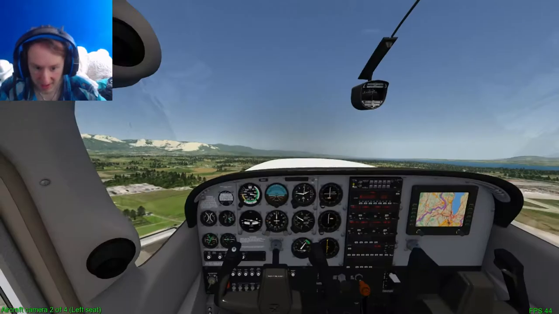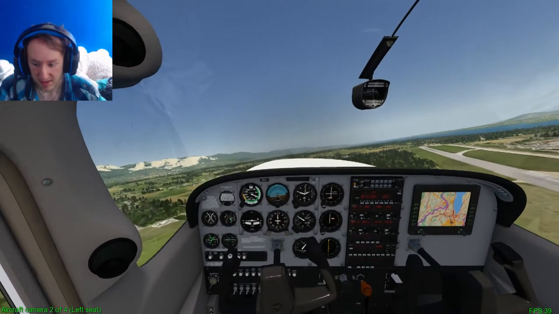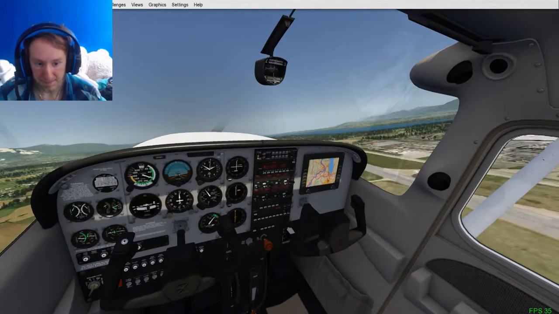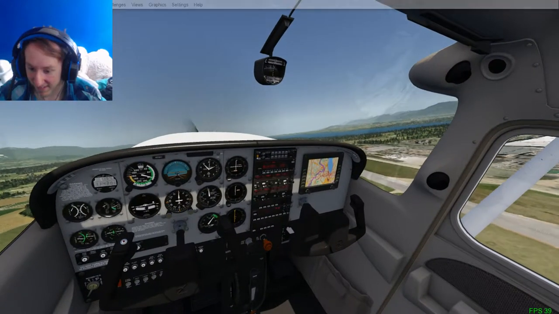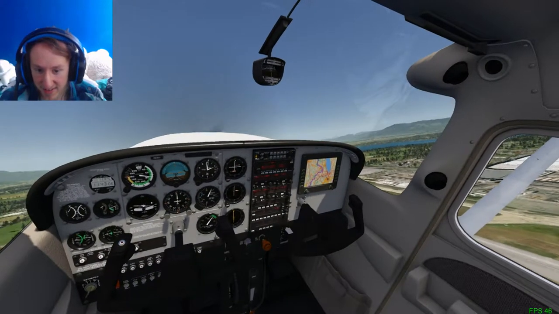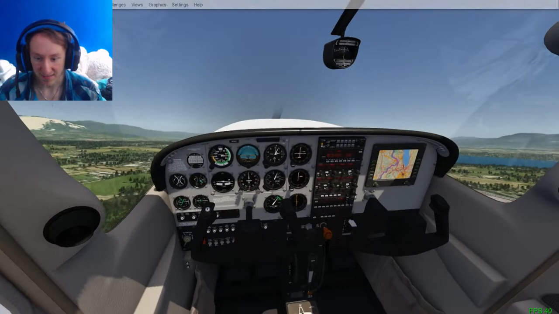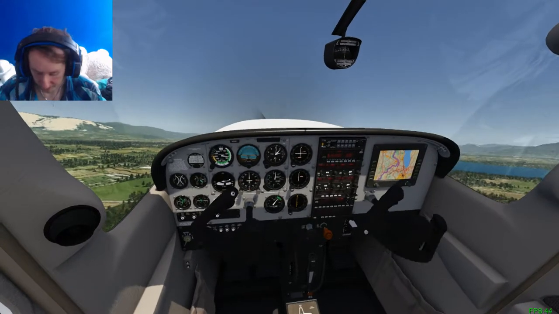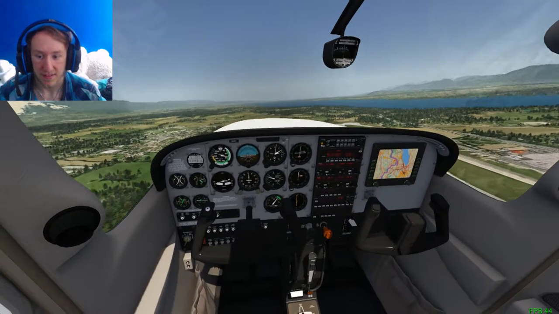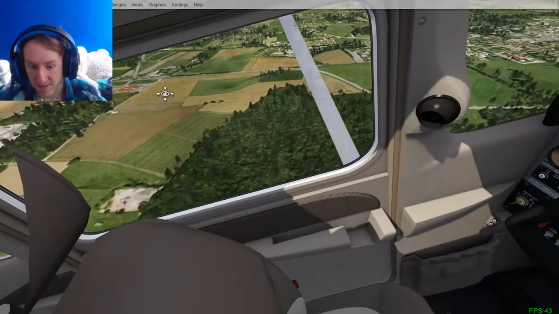If I press this key, you can get inside the cockpit. There you go. You can look around with the mouse. But yeah, apparently we're not stable. I could see on the control panel, it's like they're kind of wonky. We're down. There we go, now we can see the lovely, beautiful world.